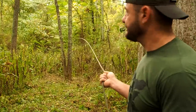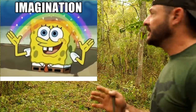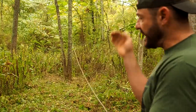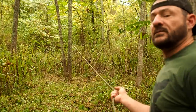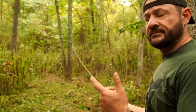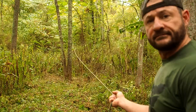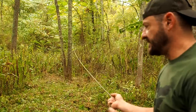Now let's talk reality. Let's imagine, if you will, between that tree and this tree, there's a large river or a creek. Or how about this, a ravine that goes down 25 feet all the way across and then back up. Here's the reality of doing a one rope bridge. You need two people. One person has to eat it, go down that ravine all the way over and up to tie off, or swim that river. So this works perfect in a large setting of people, 5, 6, 7, 10 people.